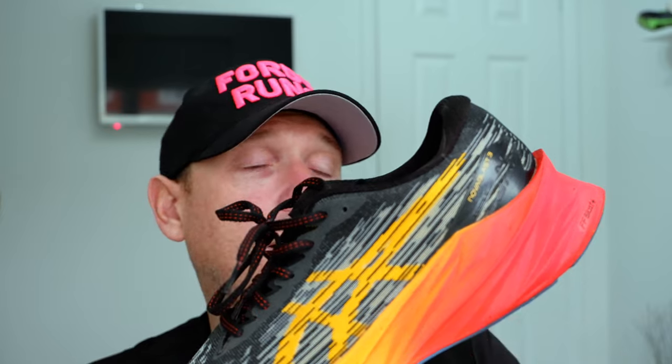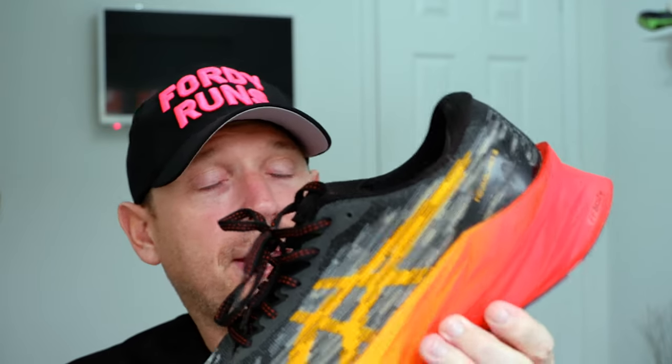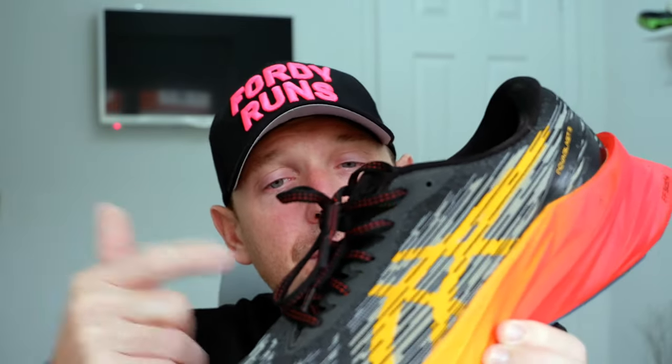If you do really collapse in, stay away from this shoe — go for the Glide Ride 3 or get a stability shoe. But if you're a neutral runner, the Nova Blast 3 is really one of the best out there. So if you're new to running and you want a shoe that makes you feel awesome, gives you that pep, and makes your runs enjoyable, then the Nova Blast 3 is the one to go for.